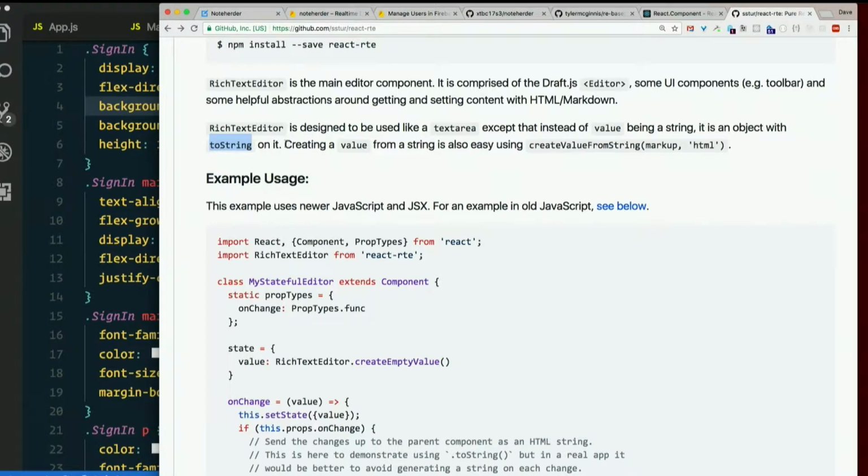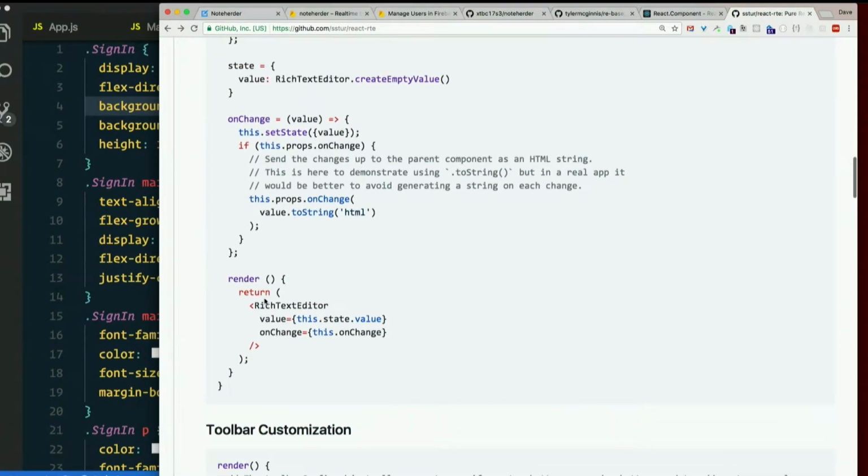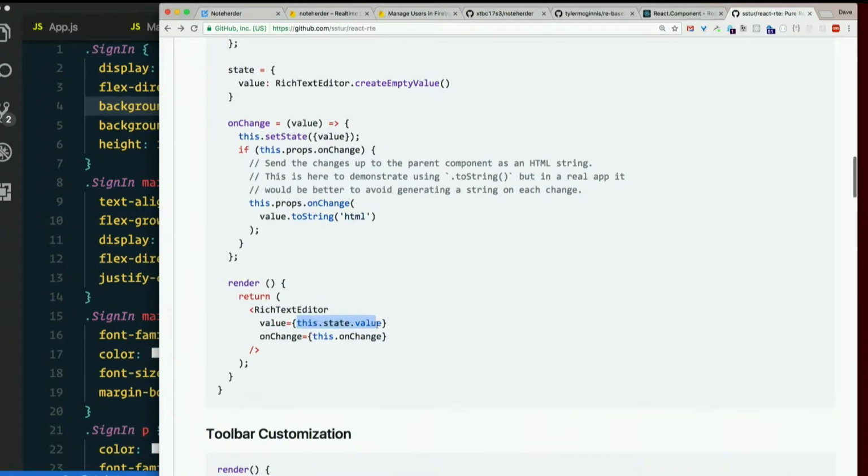So you can create a value, the value that the editor expects, from a string using createValueFromString. And in their example, here we have RichTextEditor with a value and an onChange. And the value, you see, it gets from this.state.value, which is up here, and it uses RichTextEditor.createEmptyValue to create a value that the editor understands, because it doesn't understand just strings.